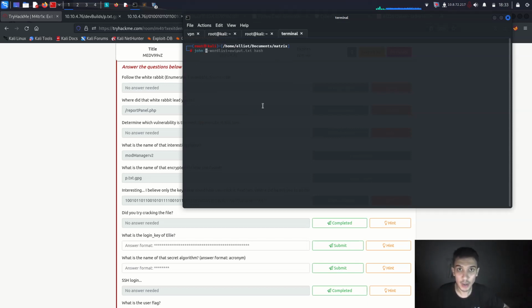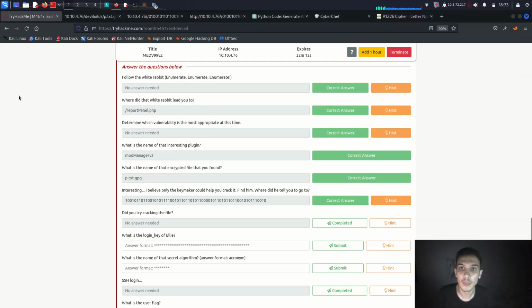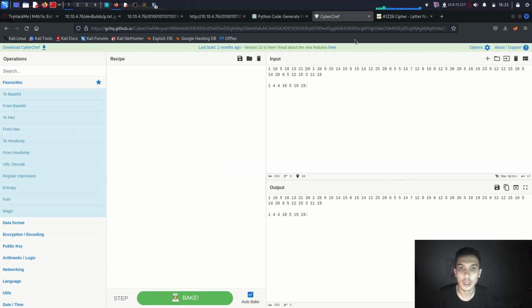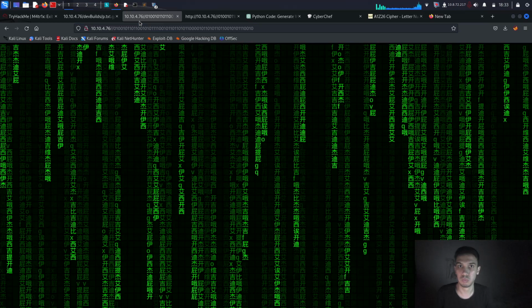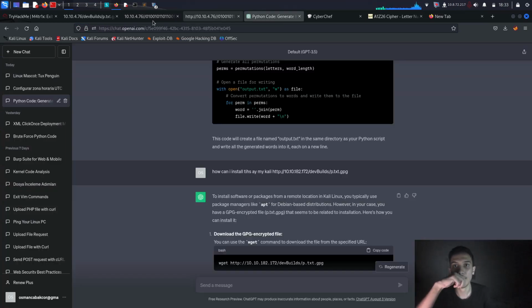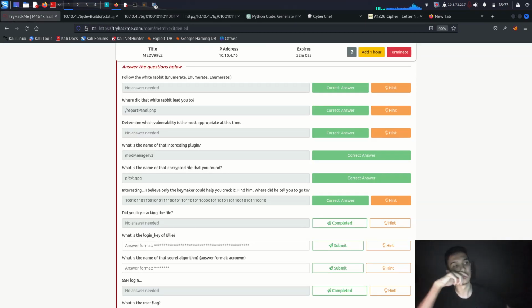Now it's time to crack it with john crack, with the dash wordlist equal to letter.txt. Loaded one password hash. Alright, there is a password, but it's not correct because I got it before. Why is it not cracking? Oh my god, I don't want to.